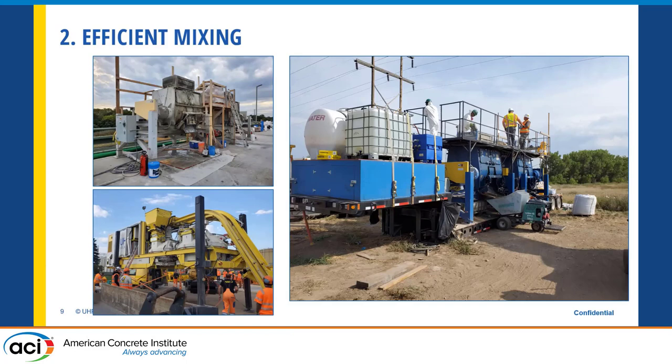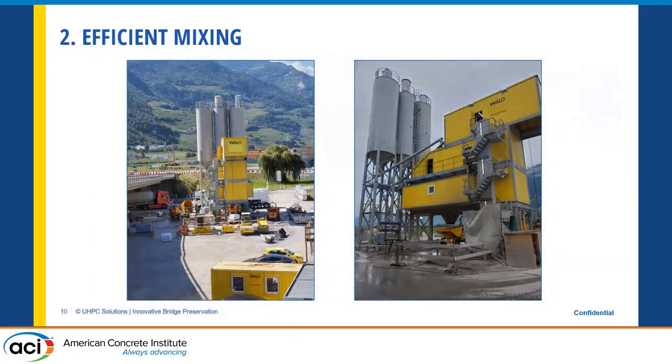You have two high shear mixers on there. You need only two people to operate it. It's very efficient. There's one guy with a tablet that runs around and operates the machine. For larger projects, this is another one I'm going to talk about a little bit more later on, which is the Reeds project. They used a fully automated batching plant. This project, you need around 120 to 150 cubic yards in a day. So this plant can bring a lot of material.